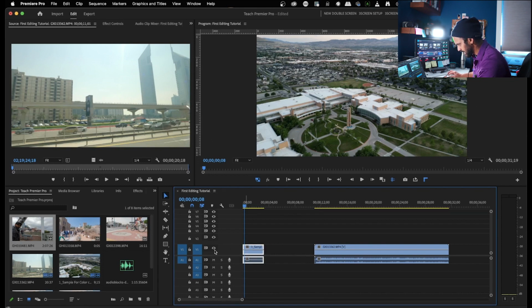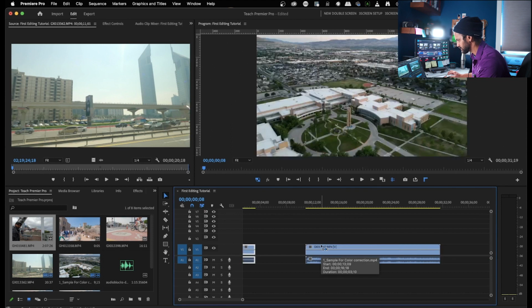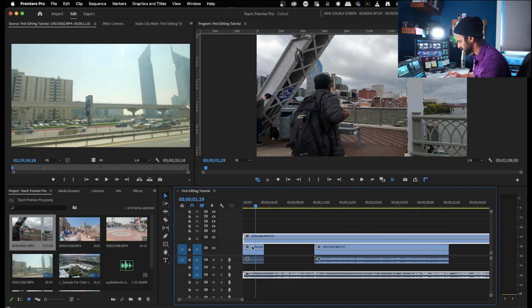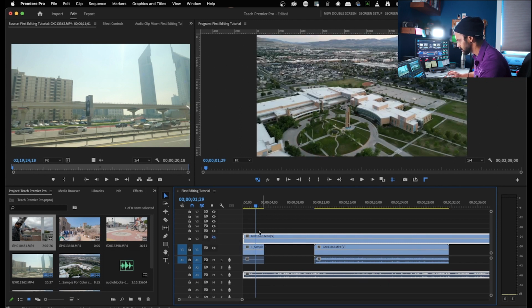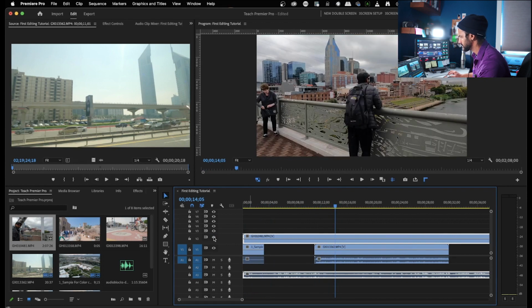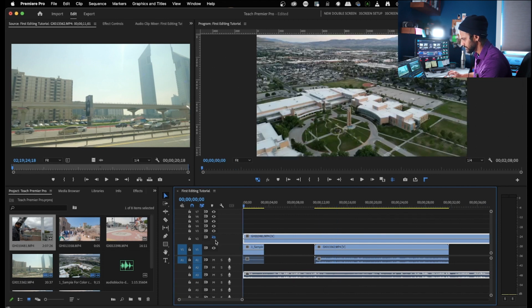On the timeline you have this icon which is the eye. It basically hides what's visible. So I go back to the top layer. Let's say I have this layer on top and I'm not seeing my drone shot because this is taking the place, but I can hide this by clicking on this eye icon. So now if I do that, I hide this. The entire track is hidden now. I always see the one below it, not on top of it. And if I unhide it, I'll see the top one. Does it make sense?